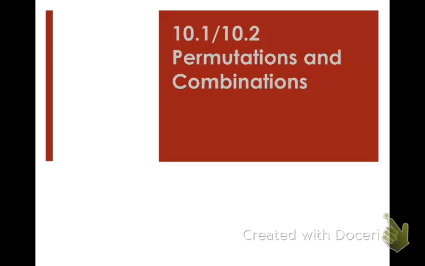Yesterday we talked about permutations and how we can use them to arrange objects. We also talked about how to handle repeated objects, and how to use the fundamental counting principle. Today we're going to continue with section 10.1 and look some more at permutations, but we're also going to look at something different called a combination.